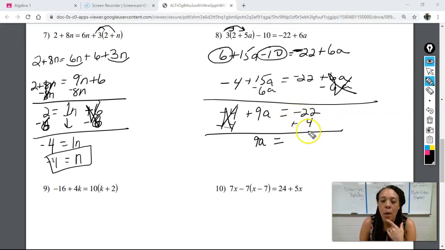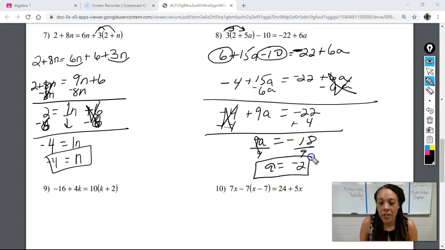Negative 22 plus 4. They are different signs. So if you are at negative $22 and I give you $4, how about the $4 that you owe me from the previous problem? I give you back $4. You're still in a negative, but you went up, so you'll still be at negative 18. It's another way to think about it if you're not remembering the rules. Just put it into practice and think about if it's all money. We all understand our money, or choose to try to understand our money.